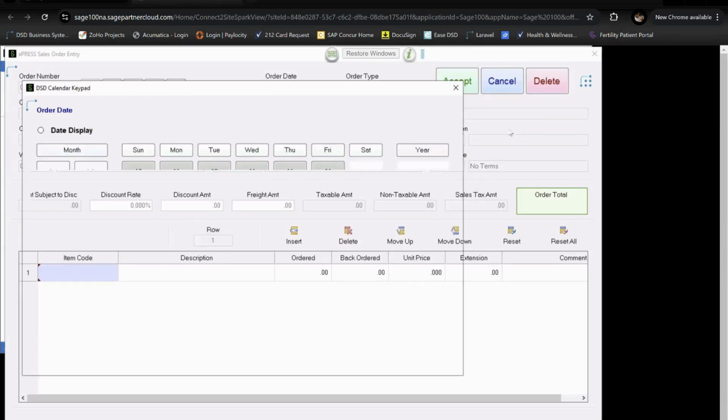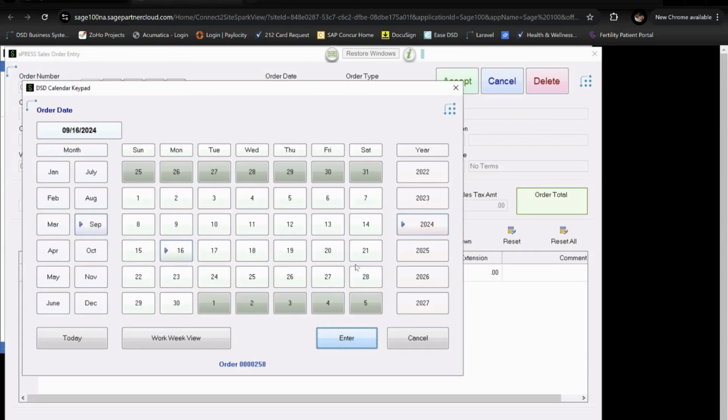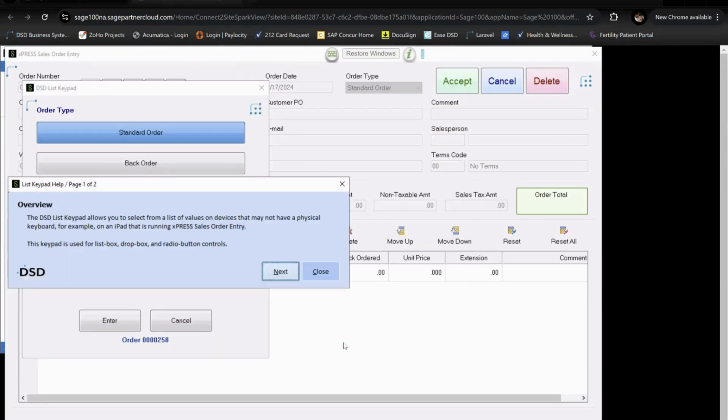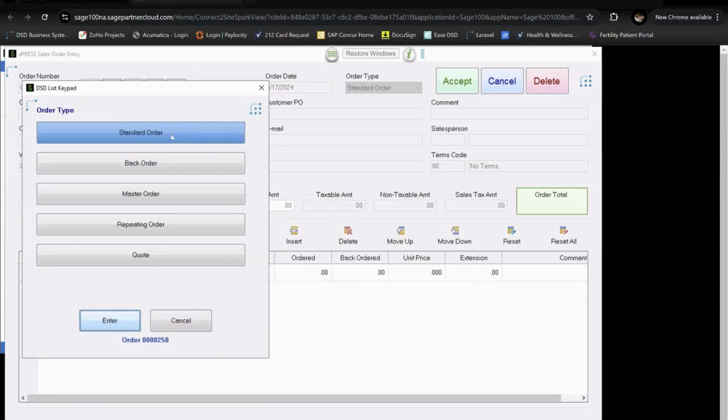So if we go ahead and just do a next order, let's start a new order and look at some of the changes we made. So here's the calendar. You can see that the darker green is just a different month than what you're in. You can also show work week. So if we show work week, it's going to make those weekends a different color green as well, so just easier for entry. And then you have the ability to change months and years here on the side, where you can go ahead and just choose a date, tap, and move forward. Again, it's just going to then go through the next, so it's a standard order, that sort of thing.